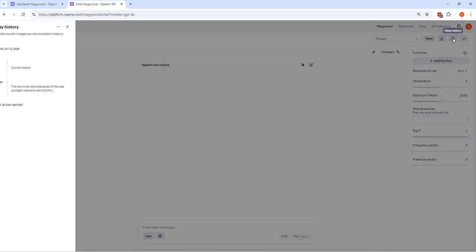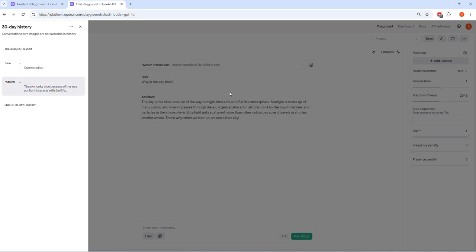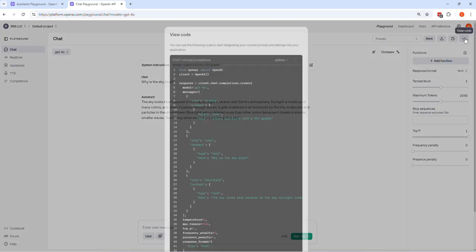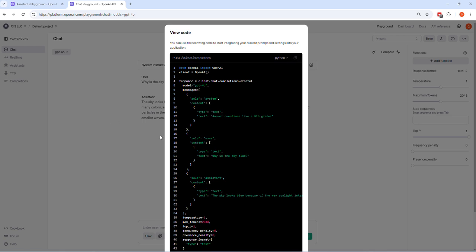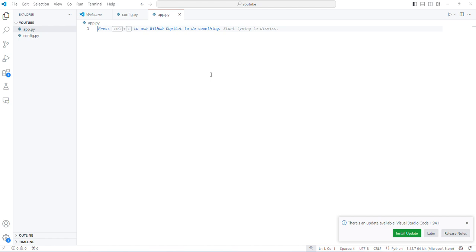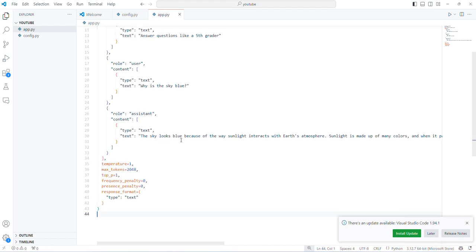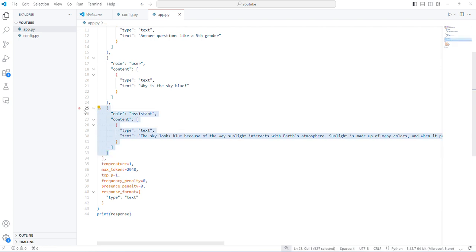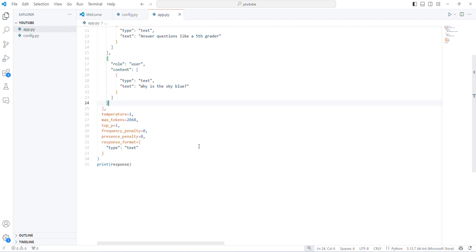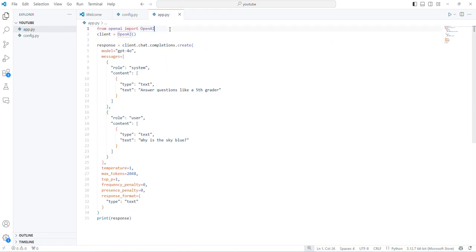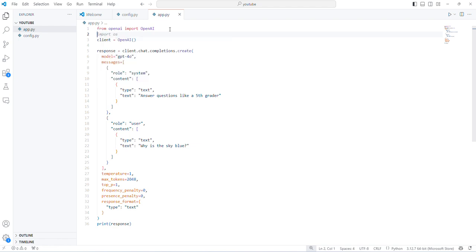and let's go to history again. And I want to view my code because I didn't copy it. I forgot to. And then I'm going to go to my VS Code here. I want to do print response. It's already given me a response, so maybe what I want to do is just delete what this is. So give it a chance to give me a response. Then I have to connect my OpenAI API key.